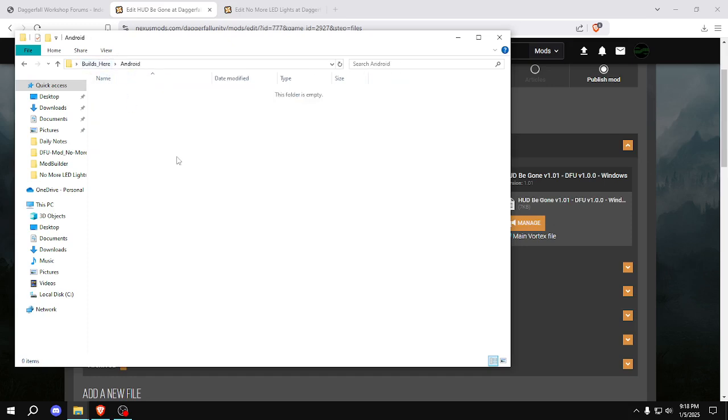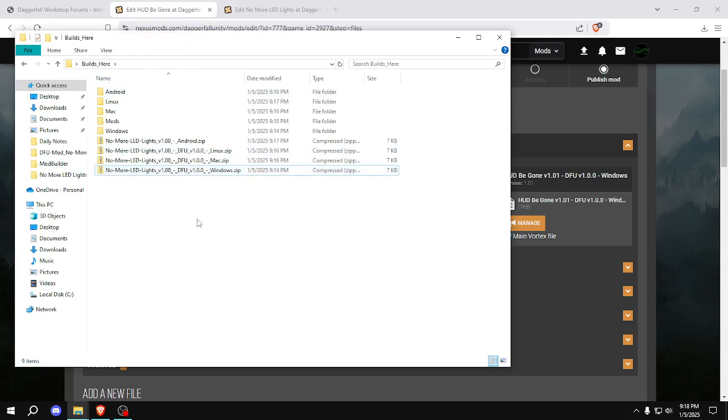That back. Okay, so that's good. And did I spell that right? Yeah, Android.